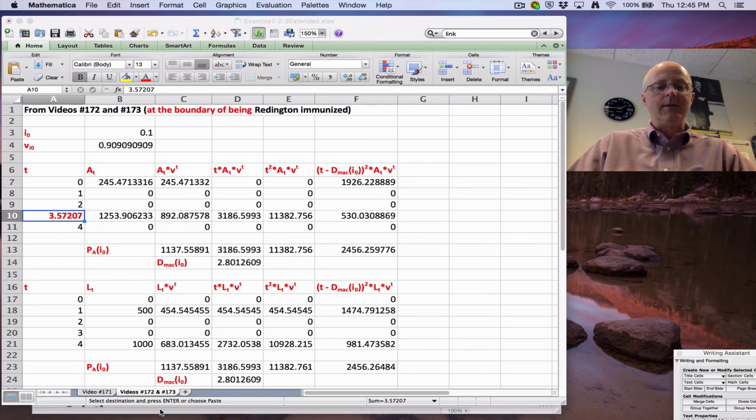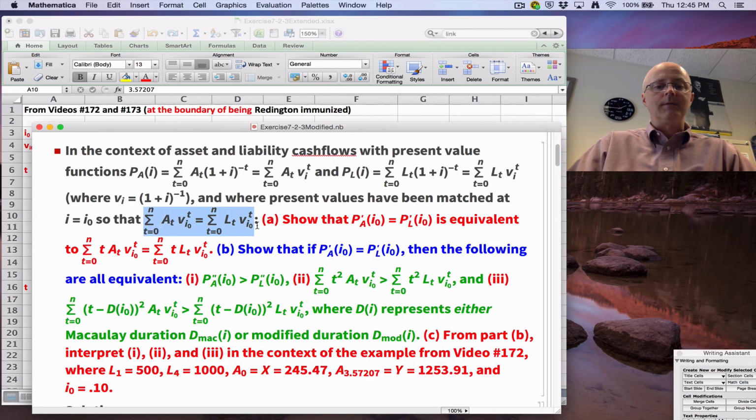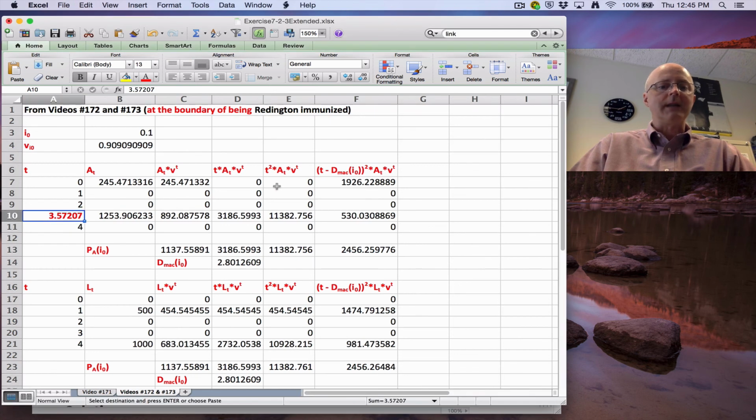Essentially what we get here is equality of present values, equality of durations, Macaulay durations that come from this fact, and we actually get equality here up to some slight rounding error of this thing and this thing. So we're right at the boundary of being Redington immunized.